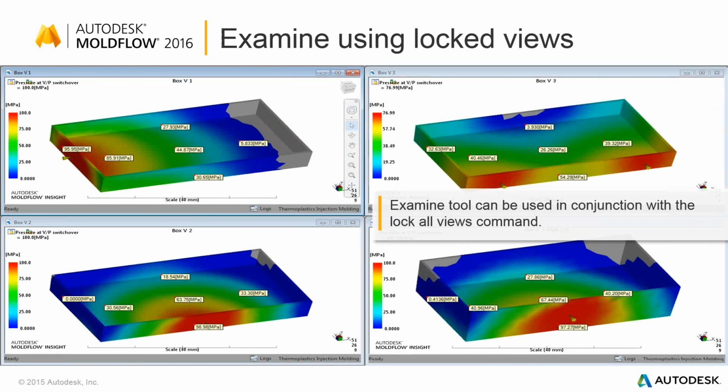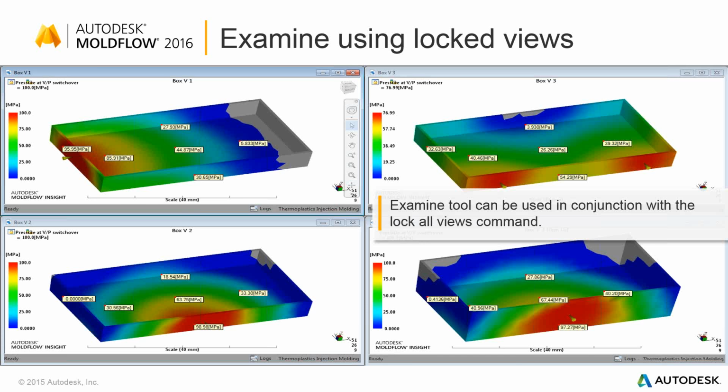This is another result that came through the idea station, and I'm pretty sure a lot of you are going to find this very useful. So in this particular case, we have 4 different scenarios lined up. We locked them, and now we are looking at the warpage display or pressure at switchover, and when you click on one particular window, all the other positions in the locked windows will be queried at the same time as well.